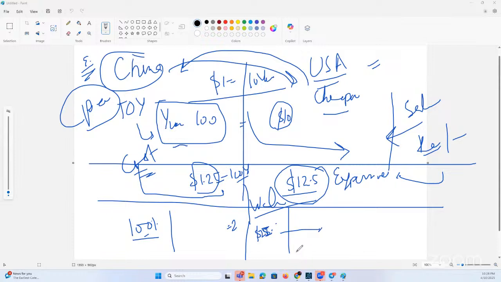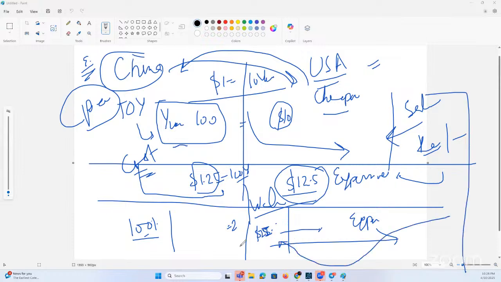With this, the toy will have become extremely expensive. So the income has not changed, but the cost of this toy with the additional tariff has become expensive. Now Walmart has to decide: does it pass on everything to the customer, or does it hold back? If it holds back, then it is killing its own margins. If it passes on, there may be less demand from the consumer. So all this leads to a very bad economy.